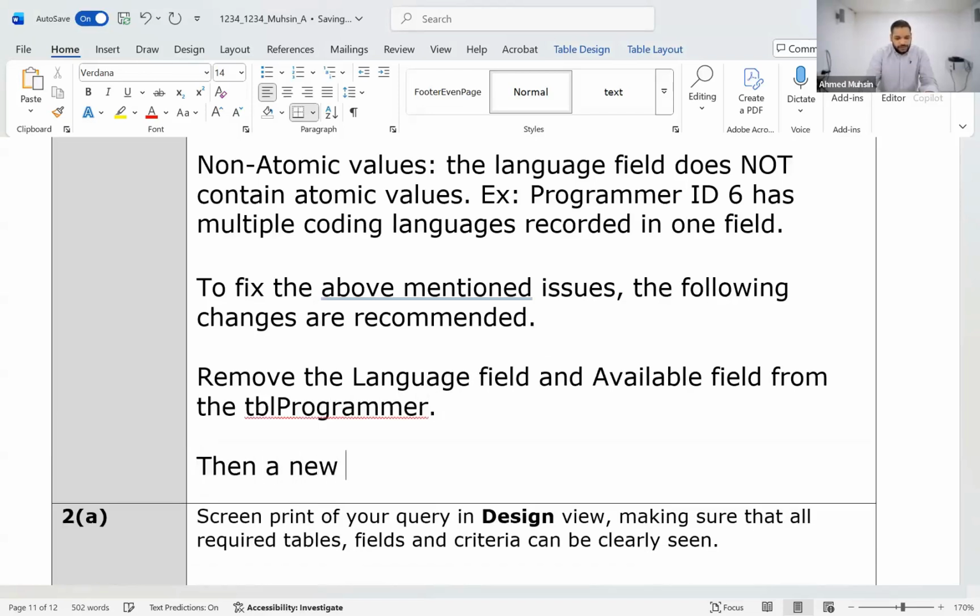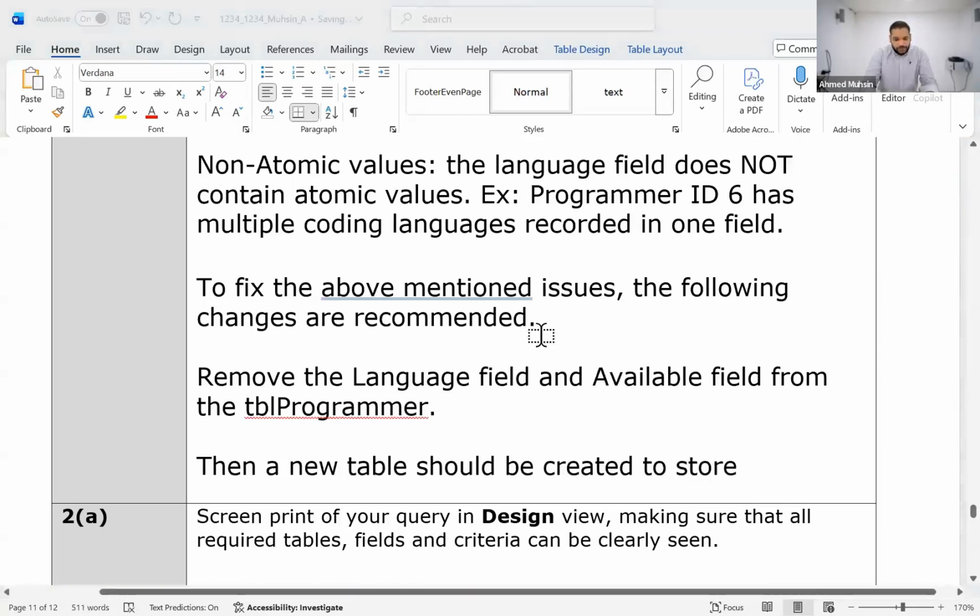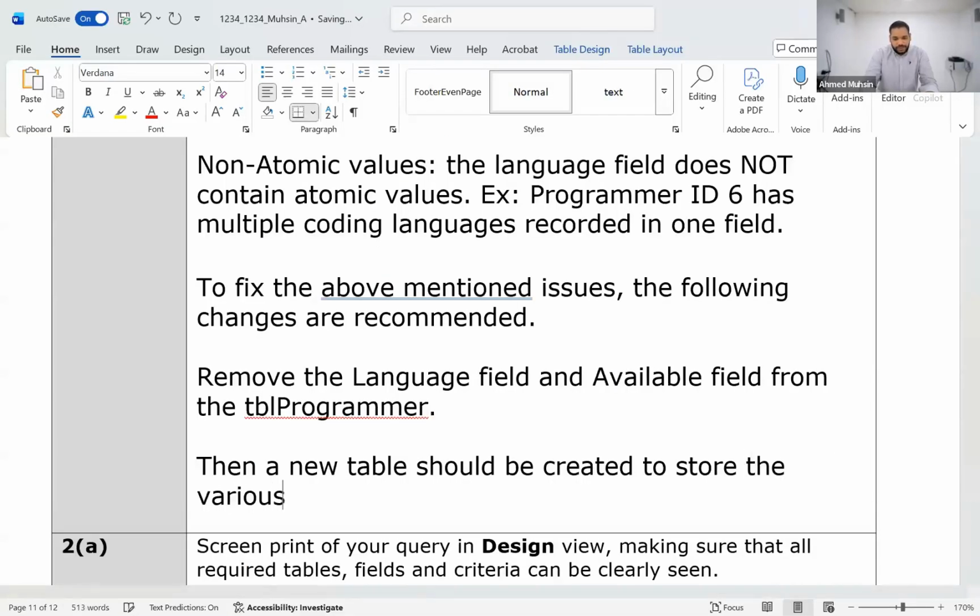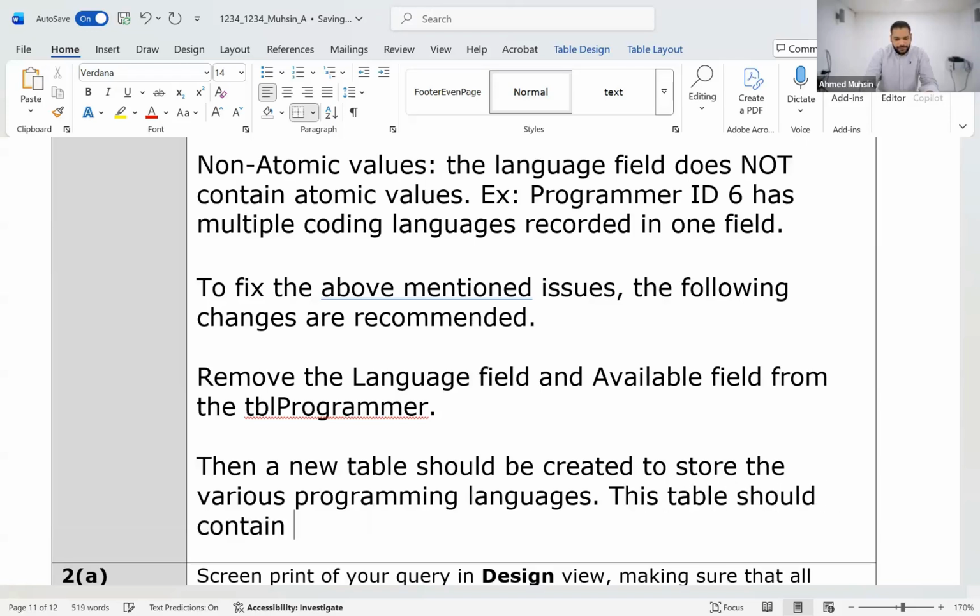Then a new table should be created to store the various programming languages. This table should contain the language ID and language fields.